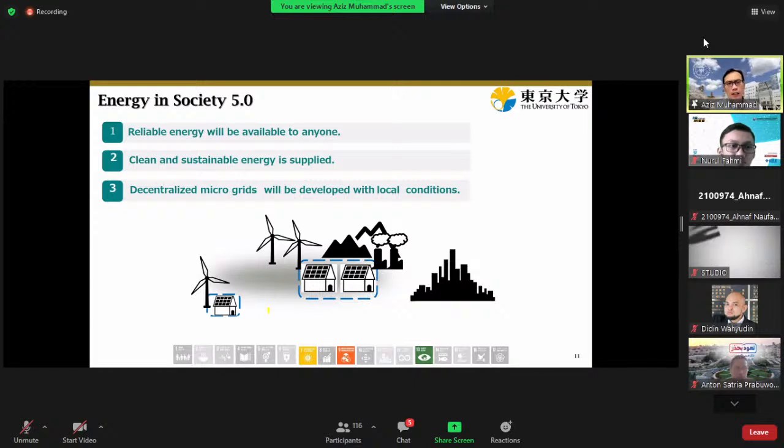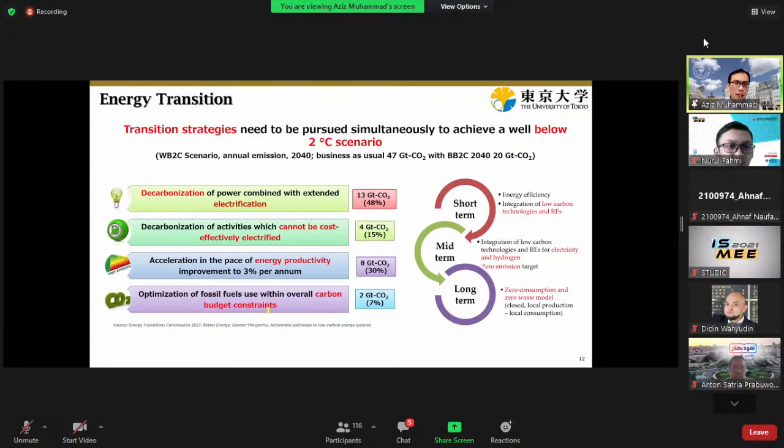Okay, we are talking about Indonesia targeting zero carbon in 2060, Japan in 2050, Europeans also in 2050, and some countries in 2050 and 2060. But we must really understand that from now on, we are in the transition mode, the transition period, on how we can achieve the goal of zero carbon. And this is a very huge homework, a huge task for all of us. So that's why we need to create and establish a roadmap to finally achieve zero carbon in 2050 or 2060.